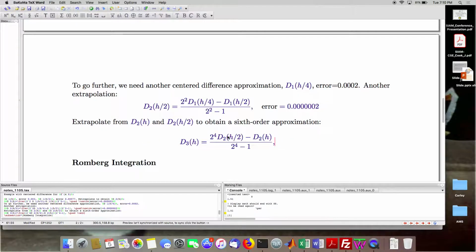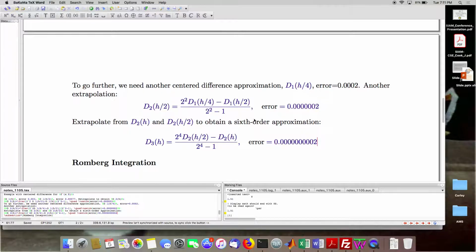And the error is going to be pretty small. So that's 2 times 10 to the minus 10. So that worked really well. And the nice thing is, now computing these center differences, that's pretty cheap. And there's the expense of evaluating f of x. That's the main expense there for differentiation.